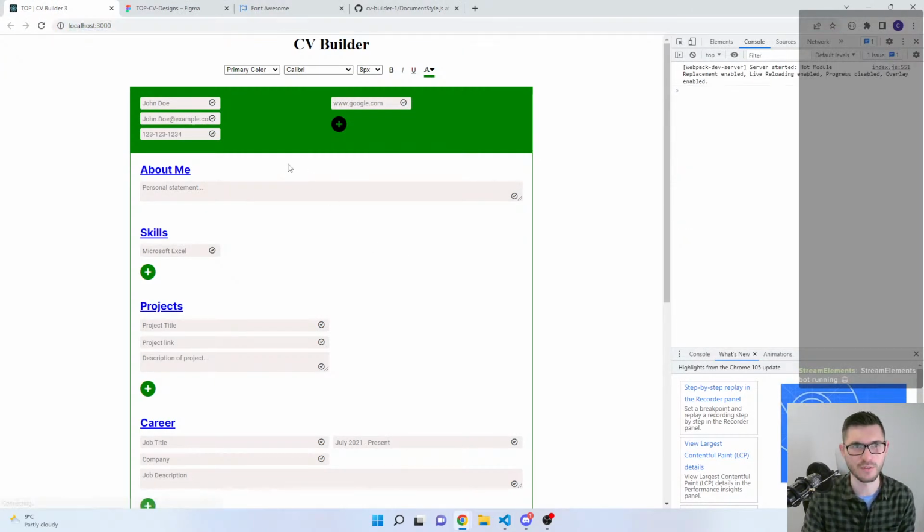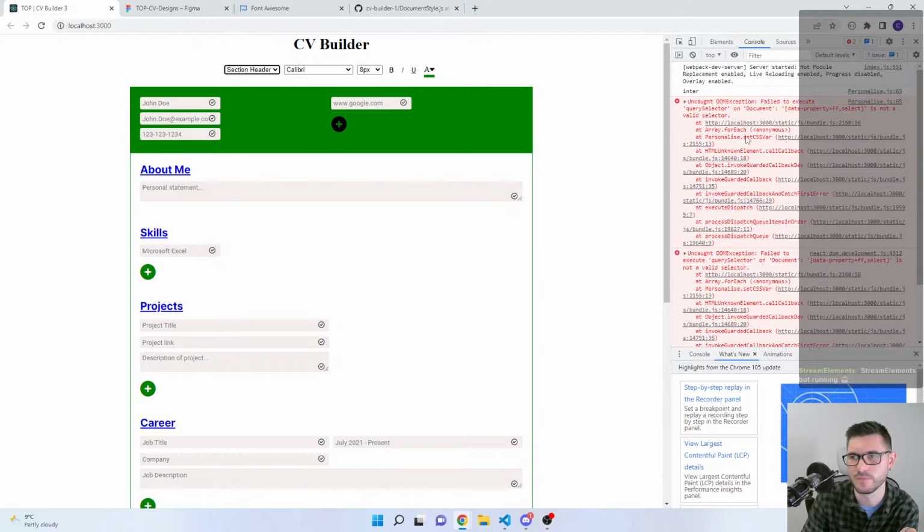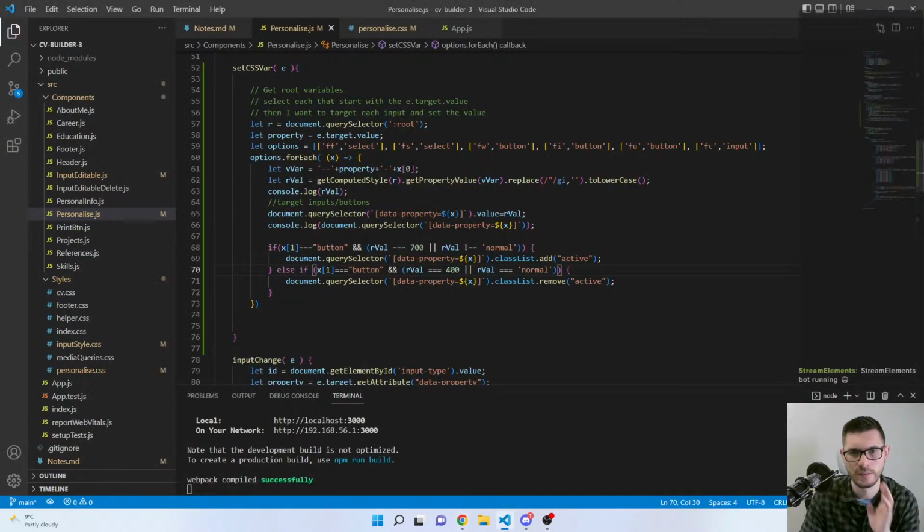Okay, whoops, let's refresh. So section headers should be bold. Oh, I broke it. Data property is not a valid selector. I thought I did.